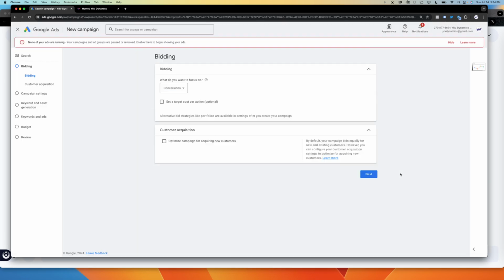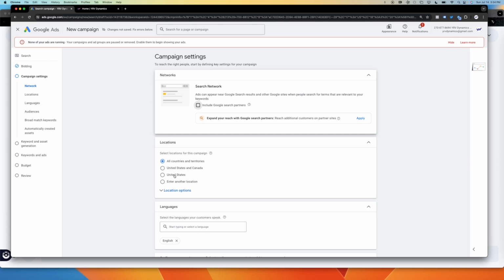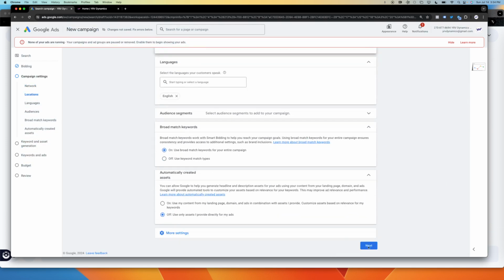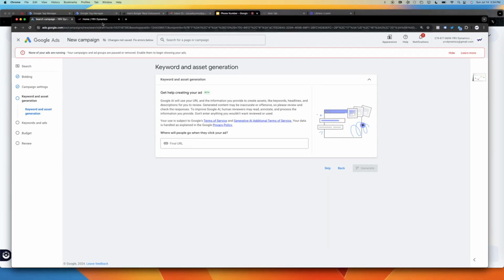Start new. Again, when we set this up originally, what did we set it up as? A conversion. It was in the conversion menu. That's how we set it up. That's exactly how we're going to set this up here. This is conversions. Go ahead and hit next. Actually, I would like it to be max conversions. I don't think I could do that yet. I wouldn't do partners. Let's just keep it there. Let's just say United States, but we want to keep it local eventually. But I'm just setting this up here. Okay, so final URL. So let's go here. Let's use my site.